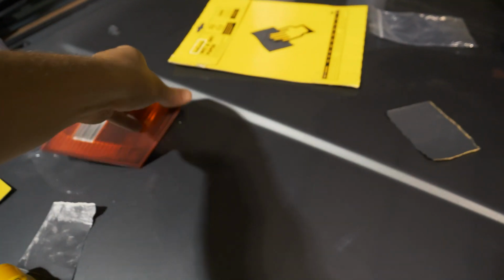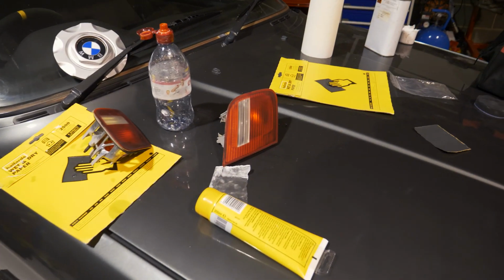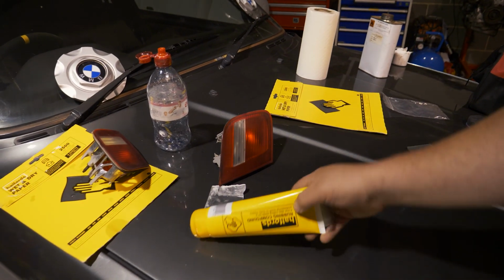Using the E30 as a table. Yeah, so we're going to try and polish it now and see what it comes out like.